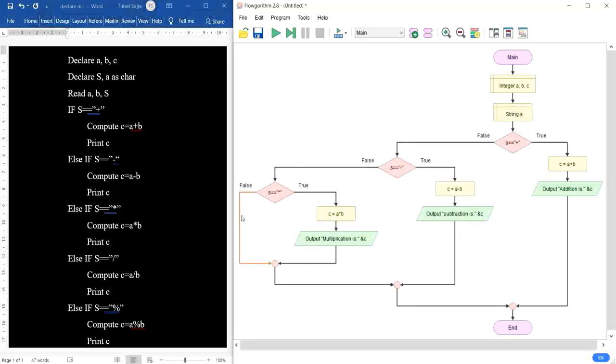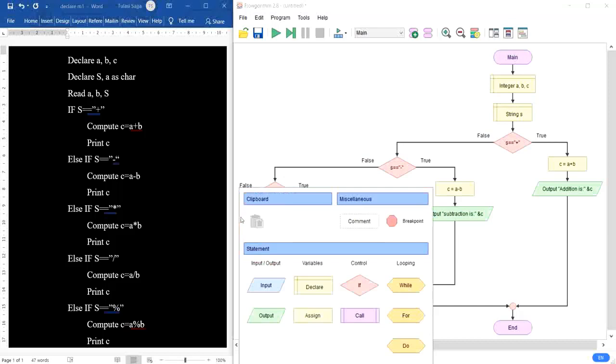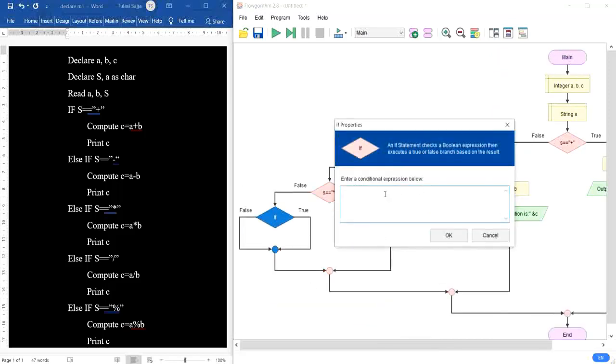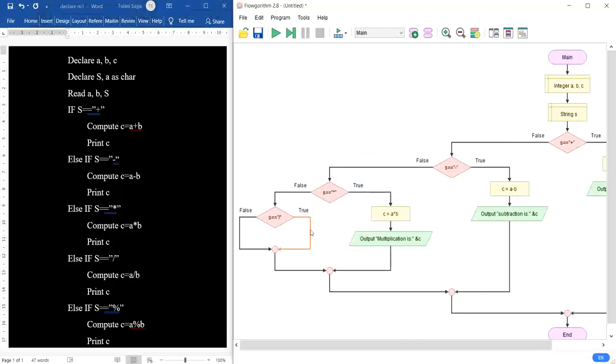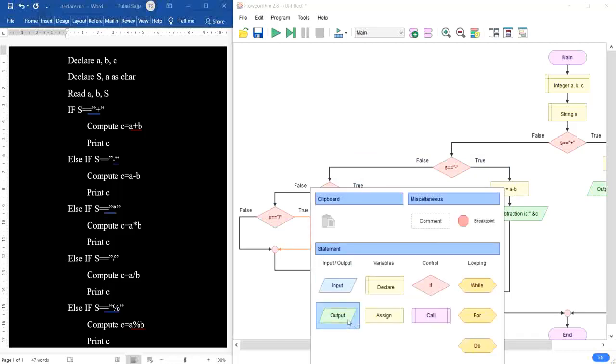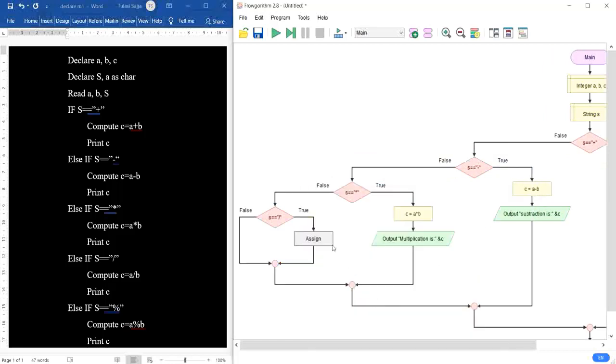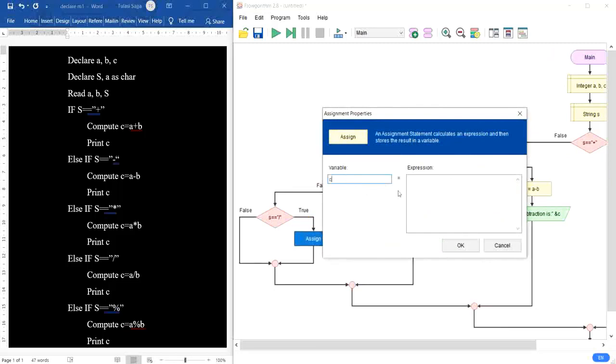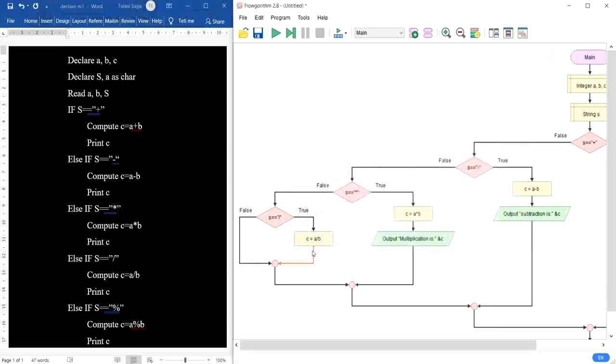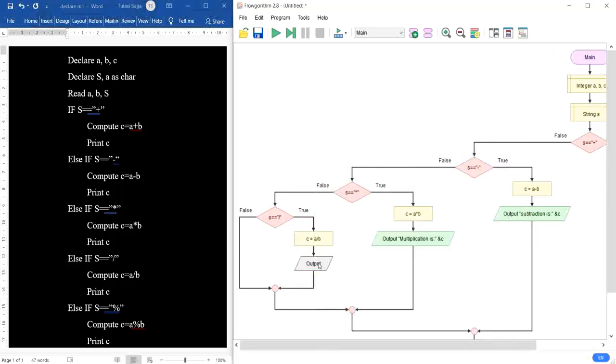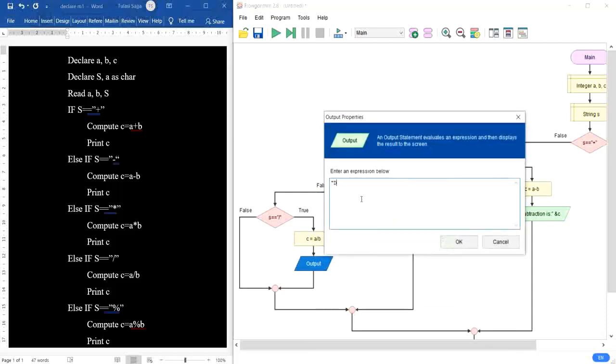Otherwise, we need to check another arithmetic operation, that is division. Then compute the division operation here. Then print the output.